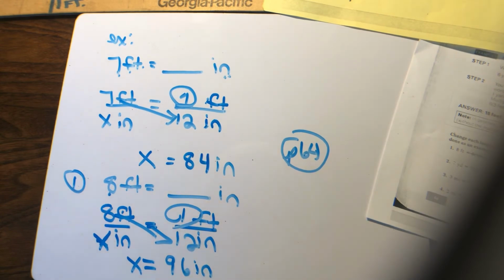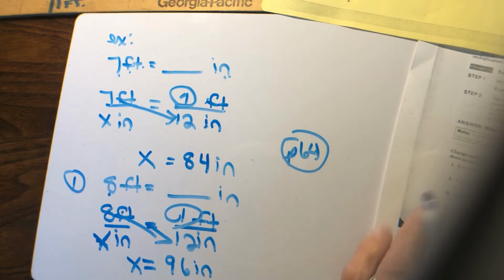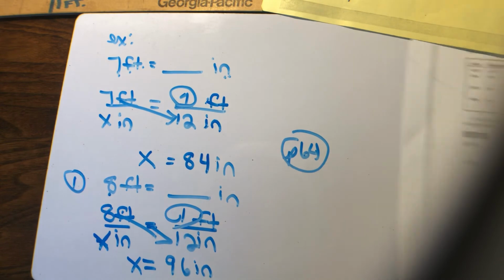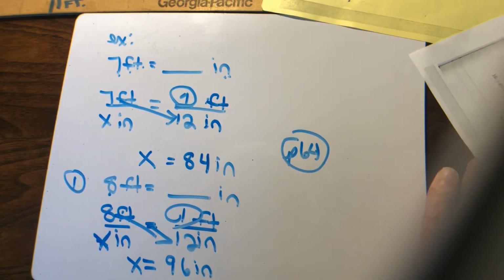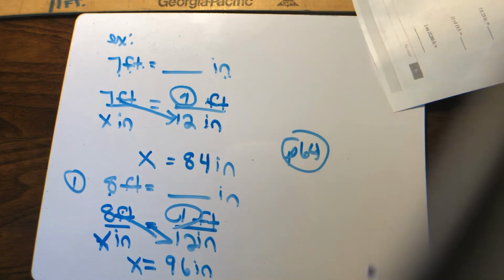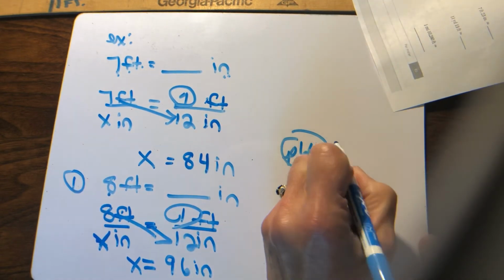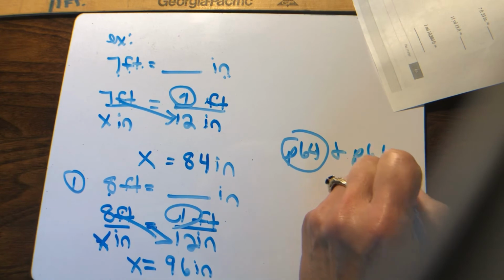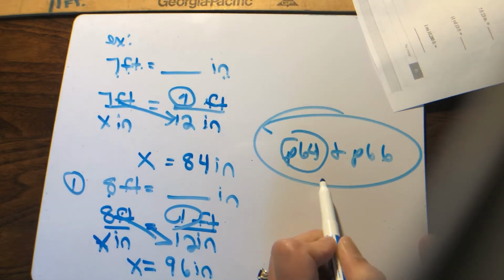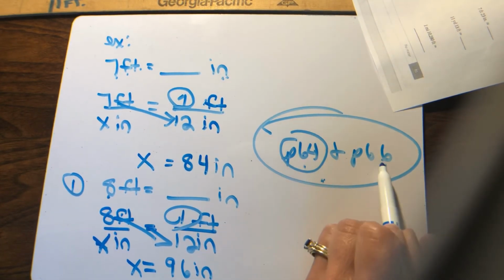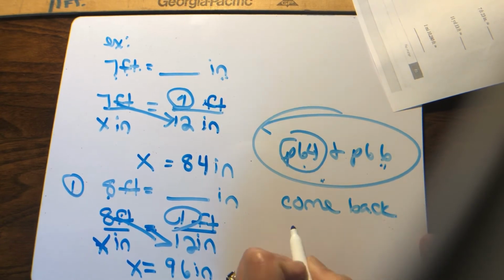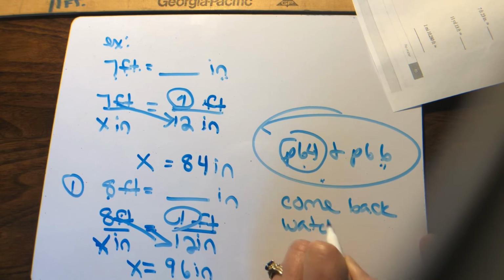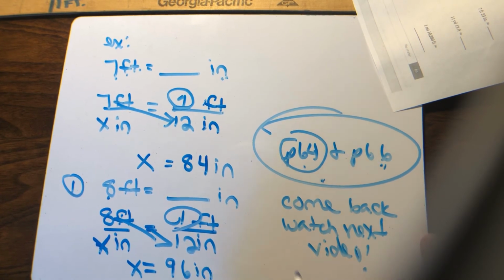Now, you're going to continue all of page 64, and you're skipping page 65 for right now, and you're going to do all of page 66. Those are your directions. All right, when you finish page 64 and 66, come back and watch your next video. I have a reason for that, okay? You're doing good.